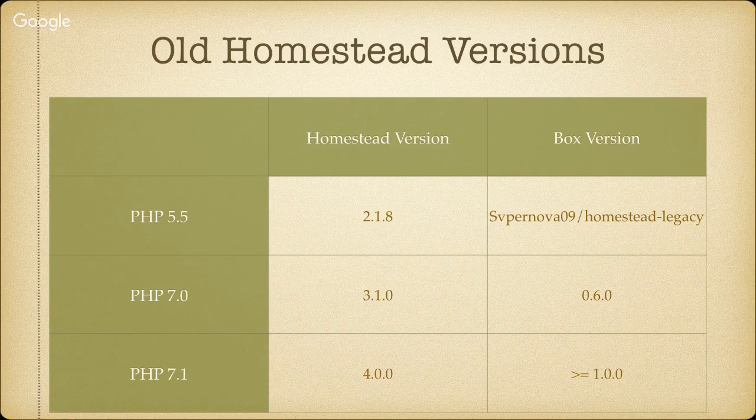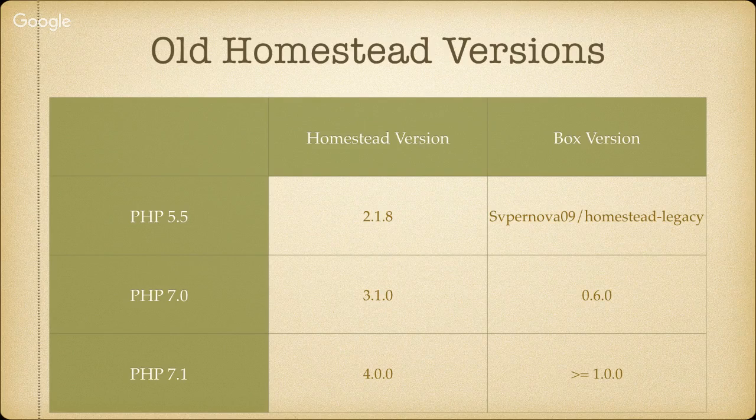So if you need to go back and use an old version of Homestead, if you want to use PHP 5.5, you want to use the software repo version 2.1.8. The box you want to use is actually a different box. The Laravel box that was for that version has a MySQL root password that has expired, which is a bug that we fixed in a later version. But I went back and found the right version of the base box, built it as my own box, and pushed it out as my own repository. So if you have an old project you need 5.5 support for, you can use this box, and it's just an old version of Homestead.